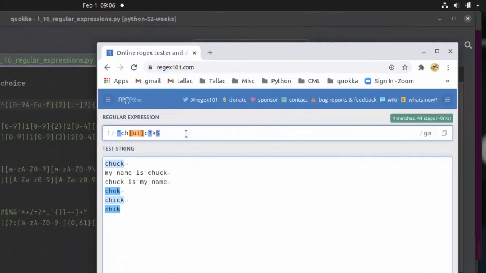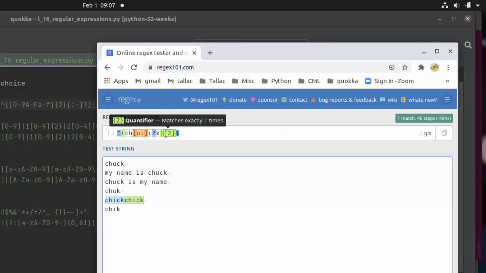So the next thing I'm going to do here is I'm going to say, what if I want to match two occurrences of this string in a row? And the way that we can do that is as follows. I'm going to put a grouping around the Chuck regular expression that we have. And now I'm going to use curly brackets to specify that we need to have two of these. And so what's going to happen is, let me do this one right here, CHICK. So you can see here, it did match because I specified it matches only two times. You see how it's saying quantifier matches only two times.